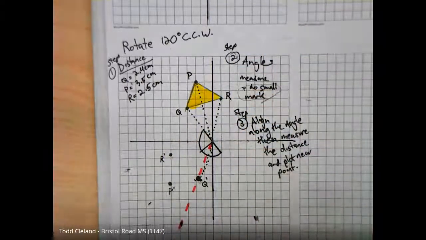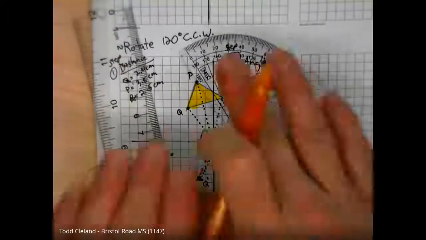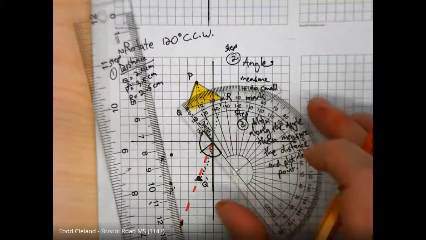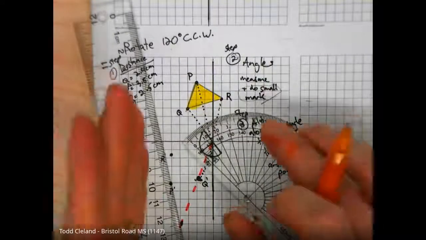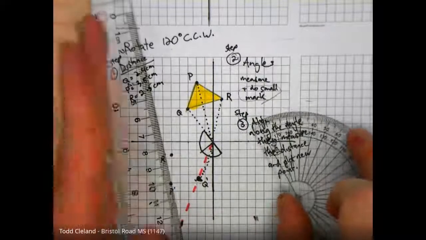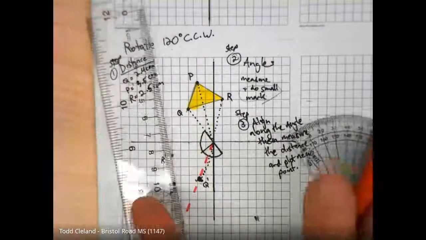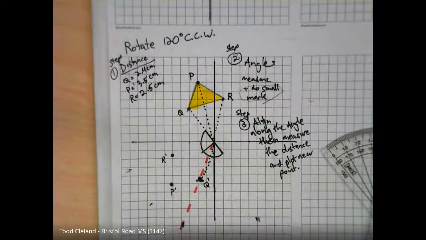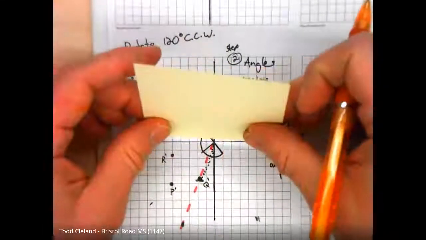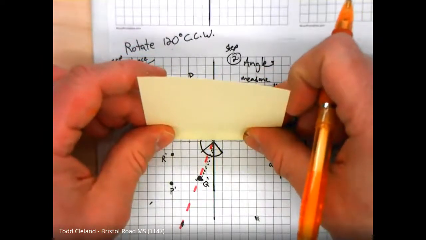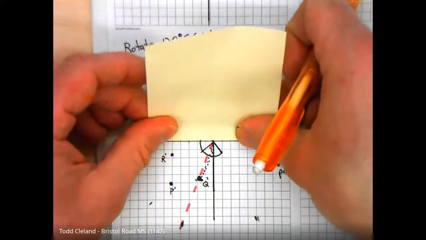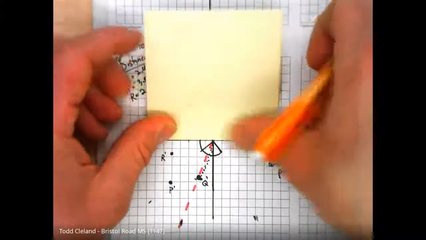All right, so that is the non-standard, non-90 degree or multiples of rotation, any direction, and this trick will work from any rotation point. Now, this takes a lot of time. So one of the tricks that I like to do is take a Post-it note so that I can map more than one at a time. You've seen me do this before probably, where I will take a Post-it note. Now this time, unlike previous, I'm going to align my Post-it note right along that x-axis.